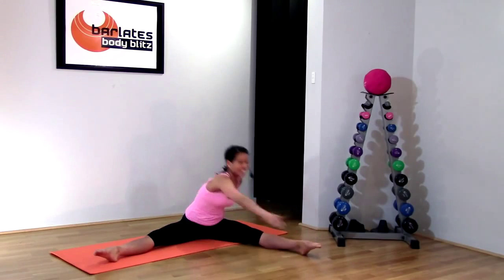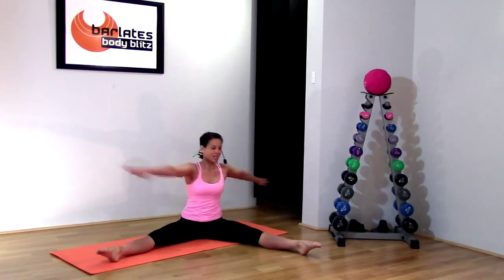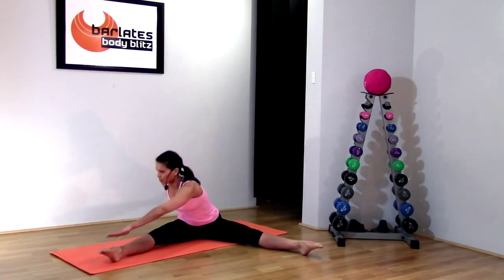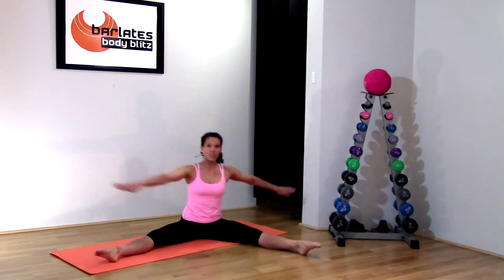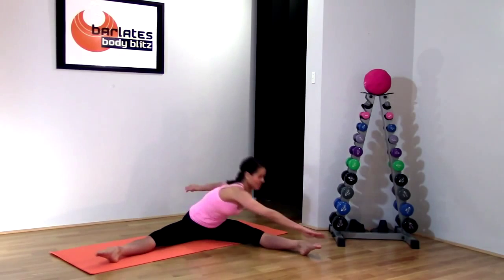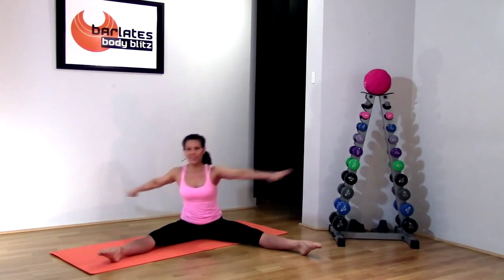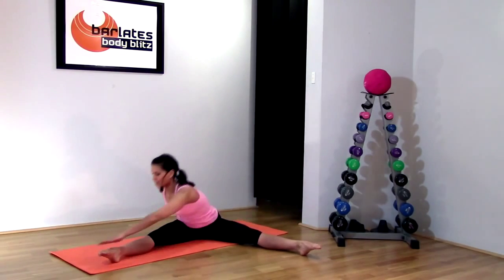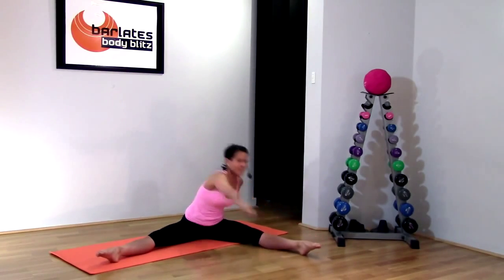Really going for it, leaning as far as you can, keeping your arms really nice and straight, keeping your belly pulled in the entire time. So your spine is really long, your neck is extended, no hunching those shoulders, and down. Go for 4, up, 3, up, 2, up, and 1, up.